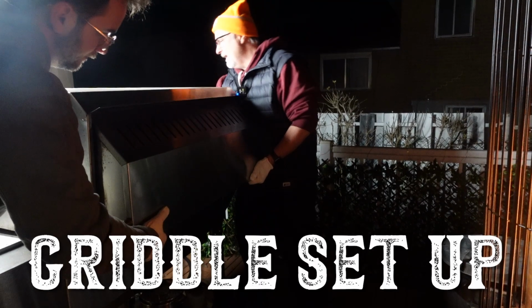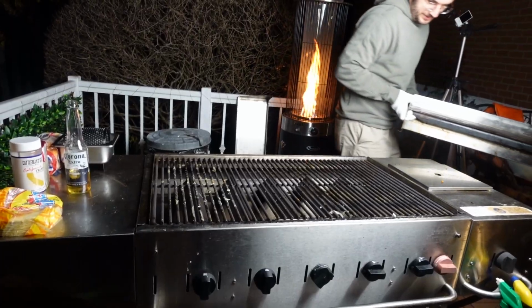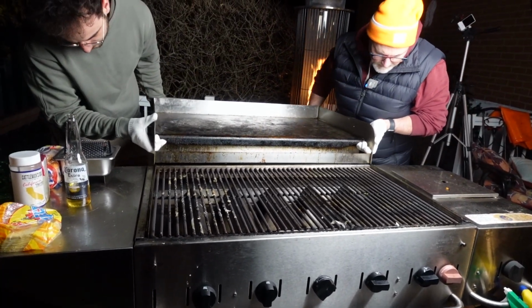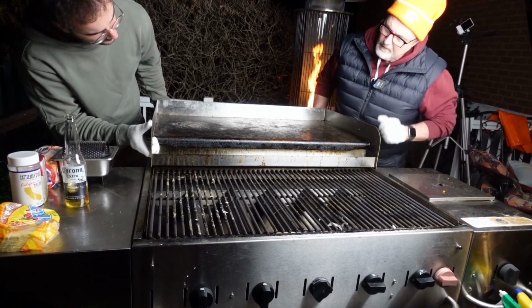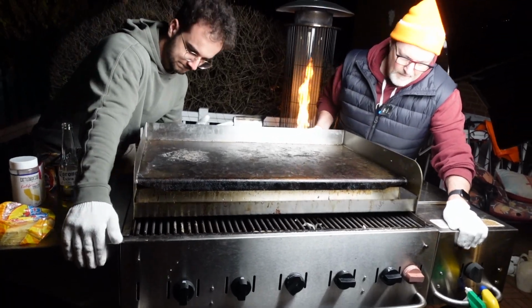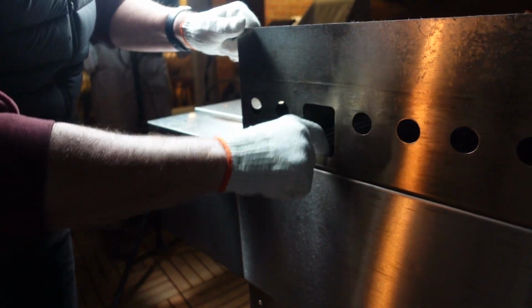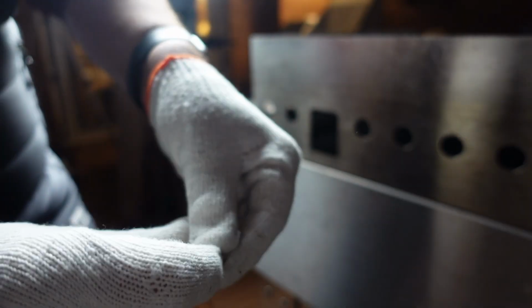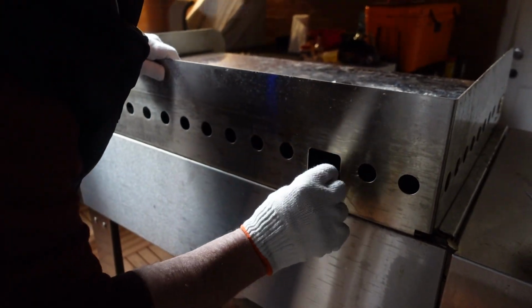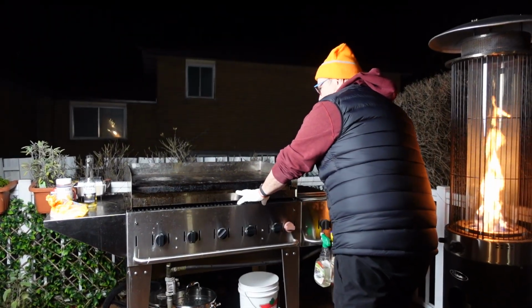I'm gonna grab there. It's not heavy. All right, and let's move it over there. We're gonna slide it in place. Good on my side? Good on your side? Yep. And now we just push and hold here. And voila, we have the griddle.